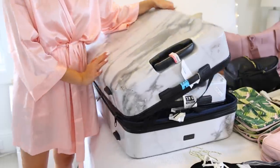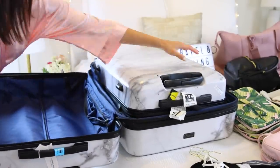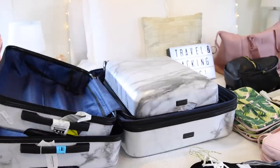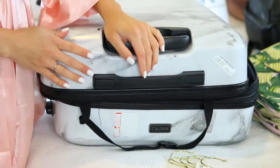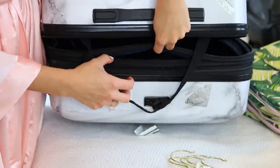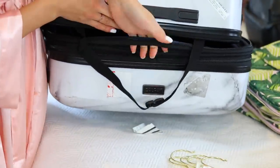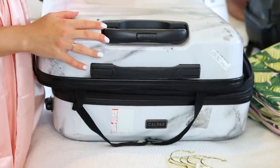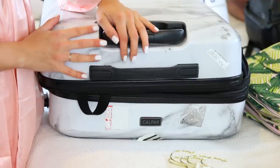I'm going to show you guys really quickly what suitcase I use. The suitcases I use are from Kova Pack — they come in three different sets: the biggest, medium-sized, and the littlest, which is the one you can bring on the plane. Even though I love these suitcases, they're not necessarily the most durable — there's a hole right here between the zipper. But they are super cute, they get the job done, and I really love them still.